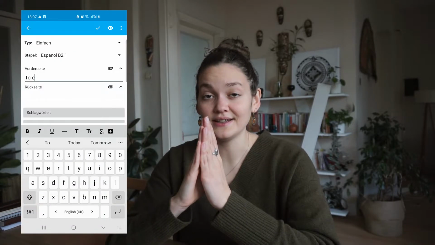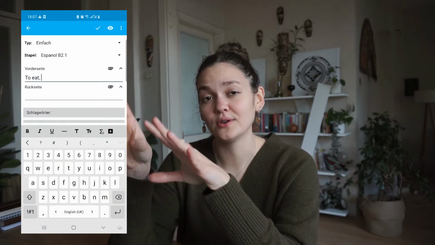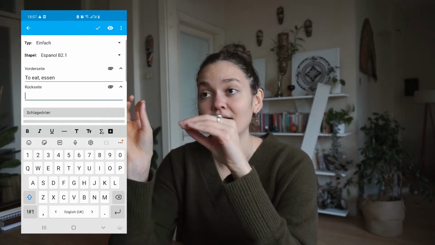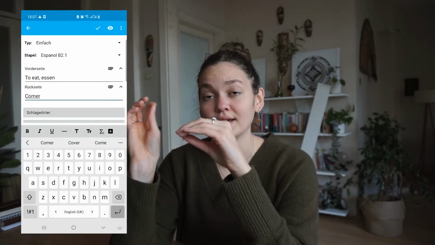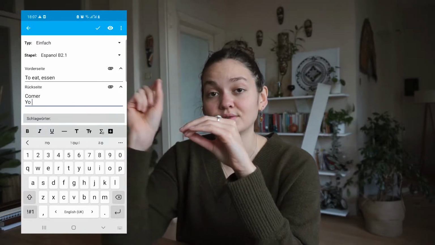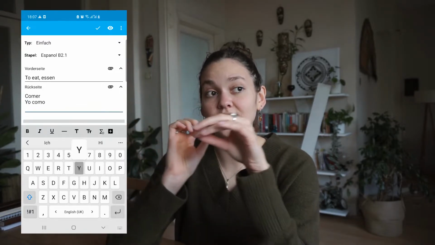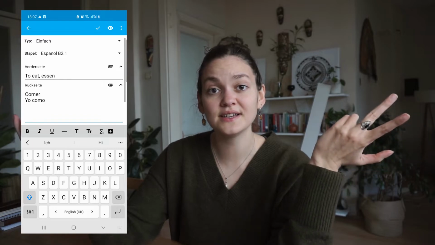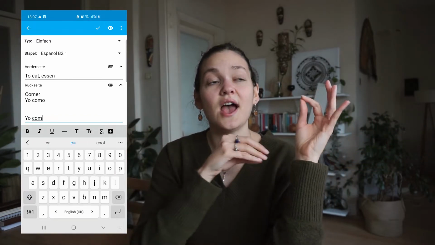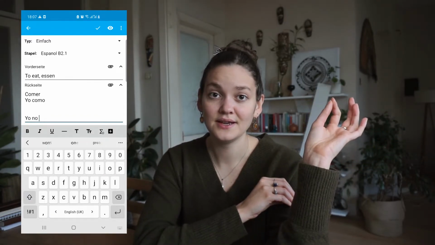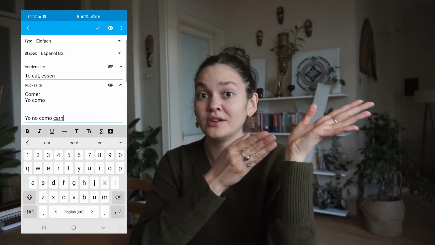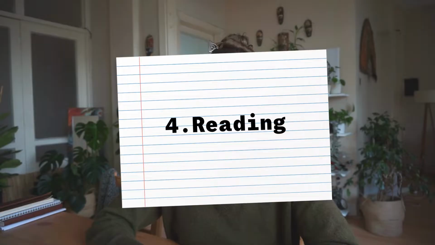The third thing that I really enjoy when it comes to learning vocab is to learn words in context. For example, when I'm writing down the vocab, I'm using Anki for that. I write the word and the translation, and also a sample sentence, so I can already see how it is used in context. And I'm already learning a new sentence, which is pretty good.